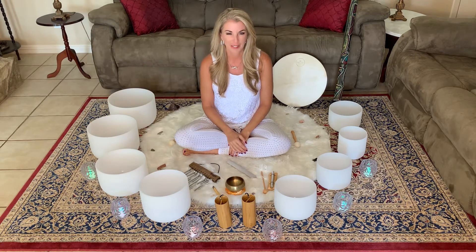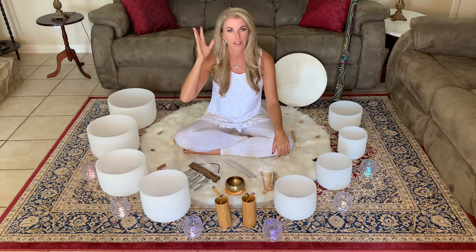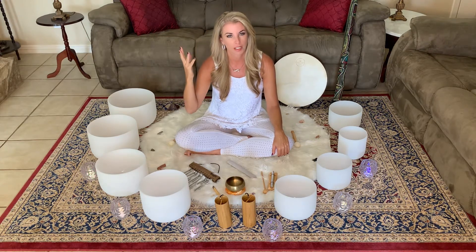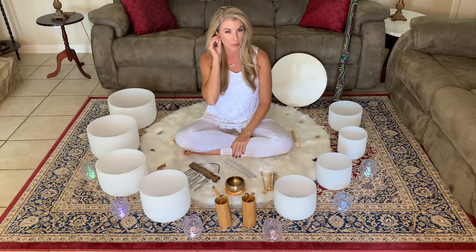During a sound bath, people will fall asleep, which is totally fine. You may experience emotions that come up out of nowhere. Sometimes you have tears flowing down — you're not really crying, but something is being released. You might feel like you need to yawn, sigh, or even sneeze. It's just things coming out that you've been holding onto. You might have past memories show up, insights or ahas that suddenly seem really clear. Sometimes you'll feel waves of energy, see colors. A lot of people just fall asleep, and it's just a very deep, relaxing meditation.